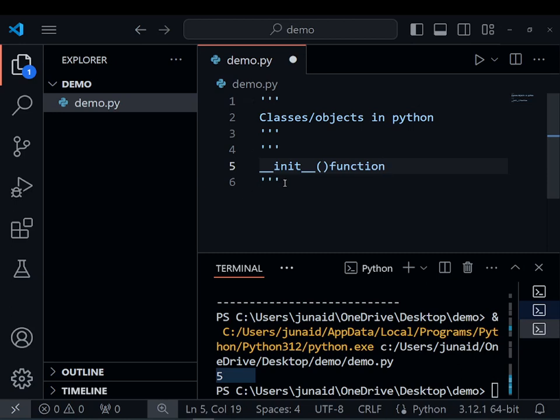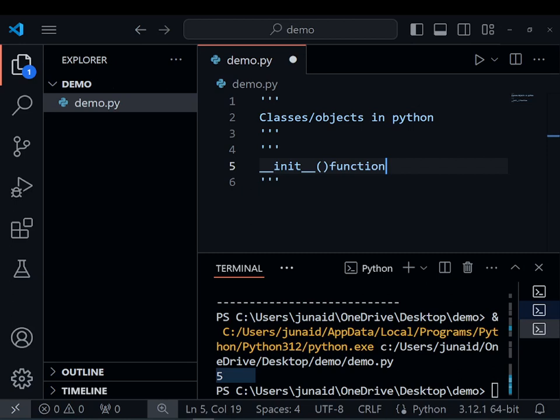All classes have a function called init, which is always executed when the class is being initialized. The init function is used to assign values to object properties or do other operations that are necessary when the object is being created.